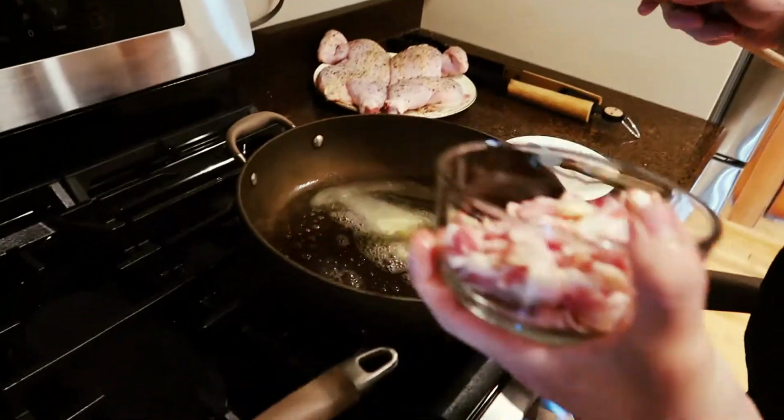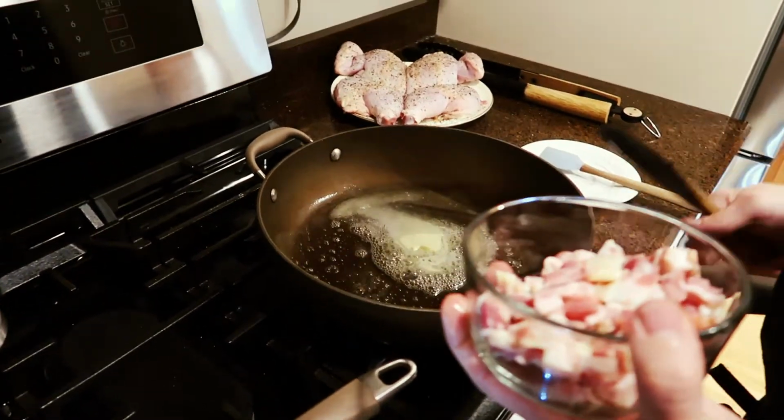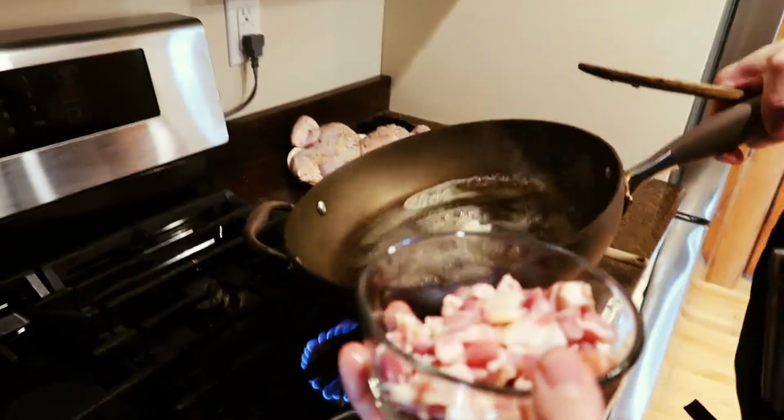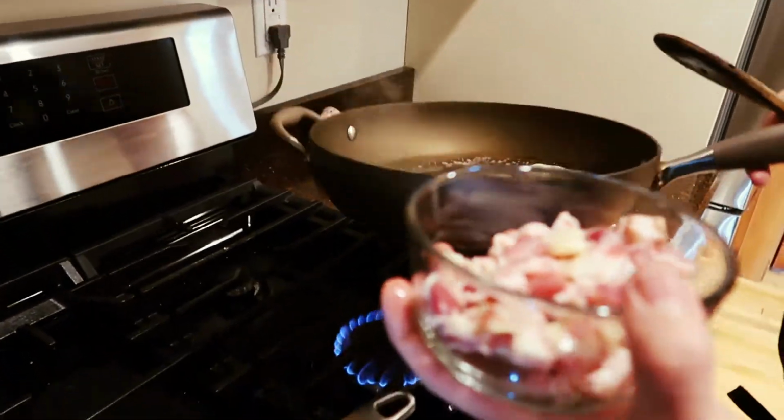So much butter. It's gonna be so good. It's probably gonna be pretty tasty. It's gonna be amazing. I don't know what you're talking about. Butter makes the world go around.